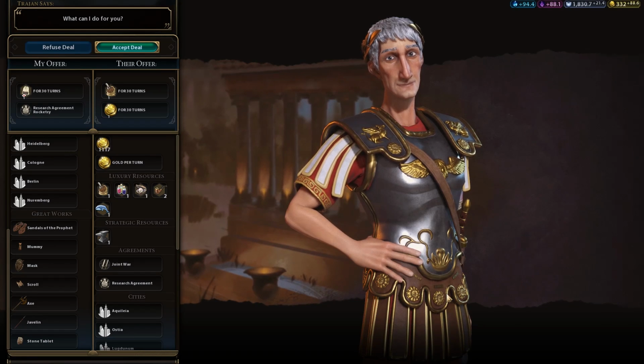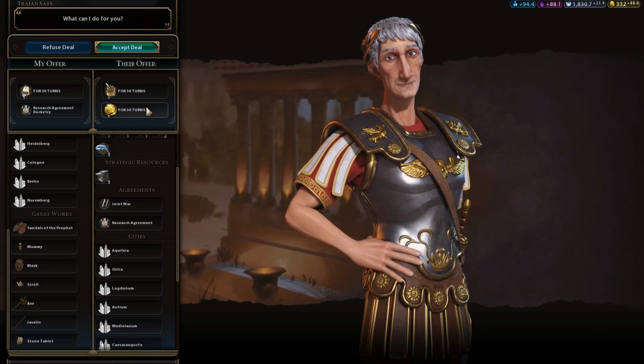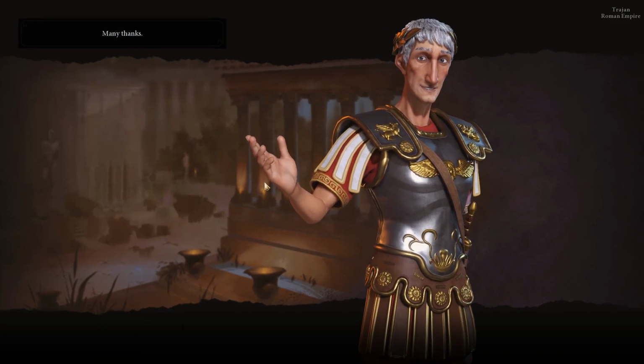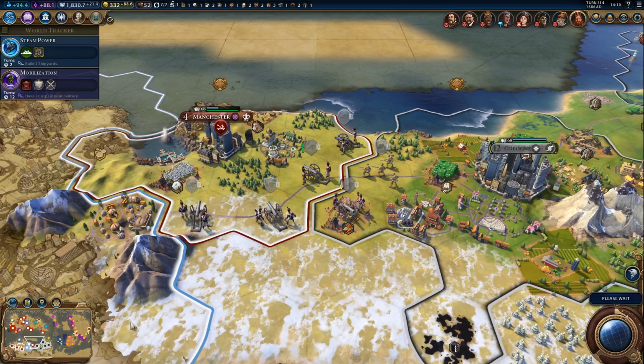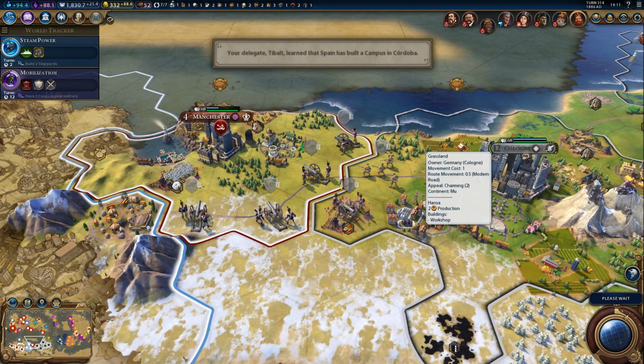So yeah, ranged units do not do an awful lot. Research agreement for rocketry. I'm assuming that works both ways. I'm not 100% sure, because I cannot add a research agreement to the list. So I can only assume that it must work that way. Our income is nowhere near as good as it used to be. I guess we are fielding a larger army now.